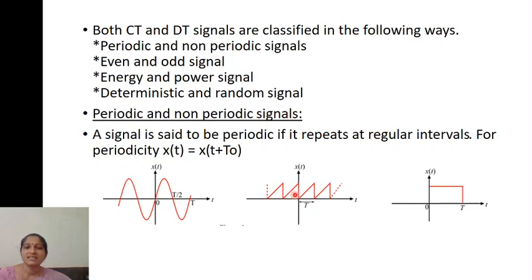That means these three are repeated for a time period t, but there is no continuity here. Continuity means connection between the two readings. So those are called the discrete periodic. And here you can observe from 0 to time period t, only one signal is there and after that it is not going to repeat. So this is an example of non-periodic signal. So these two are examples of periodic continuous signals, and this is an example of non-periodic continuous signals. Okay, this is about the first one, periodic and non-periodic signals.